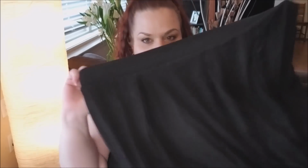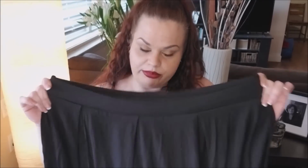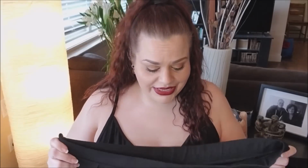With that, I paired this skirt with it. So this is just a simple black pleated midi skirt. Now I got this one because it is pleated and billowy and flowy and everything. I decided to get it in a US 18, and it's the only skirt or bottom that I got that actually fit me correctly. And I'm not an 18 on the bottom, so I don't know if ASOS just runs super big, but I do have a much smaller waist.